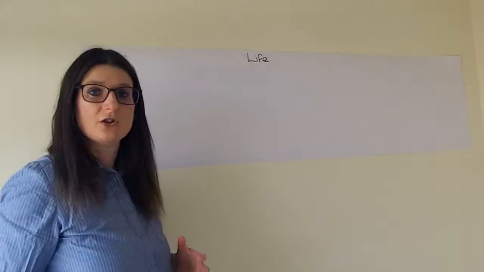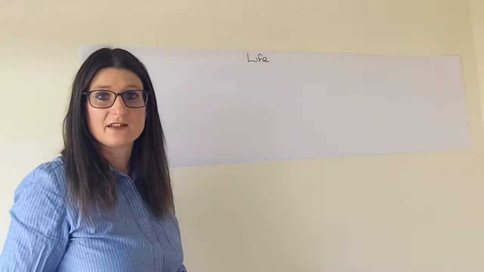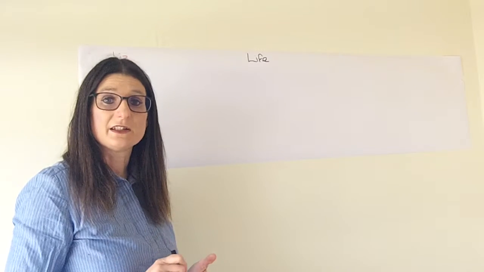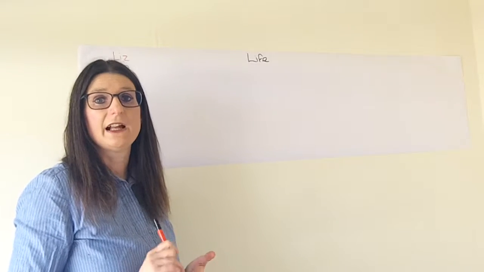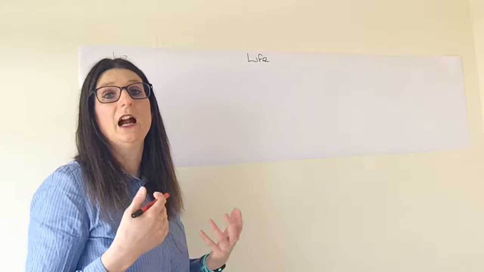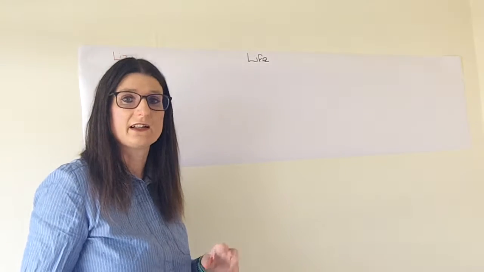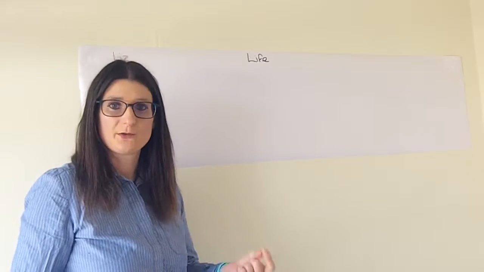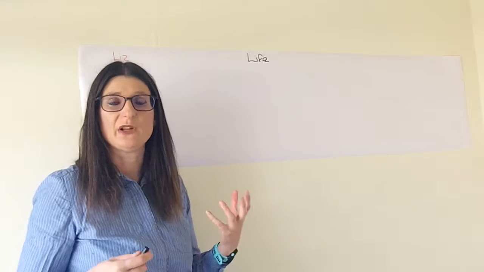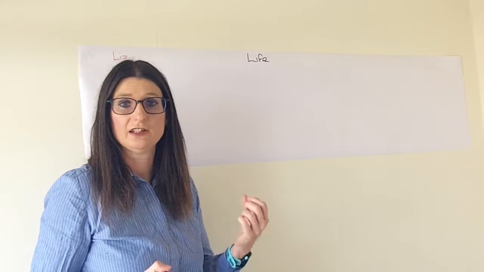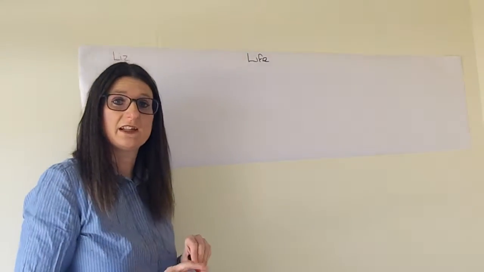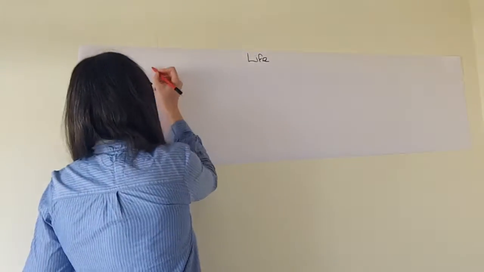So we're going to talk about what something needs to do in order to be classified as being alive, different forms of life and how they differ, and why they are classified as being alive. So first of all, what does something need to be able to do in order for it to be called alive? So we have this little mnemonic, which is Mrs. Gren.